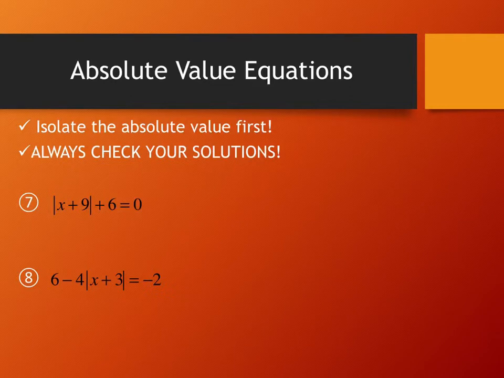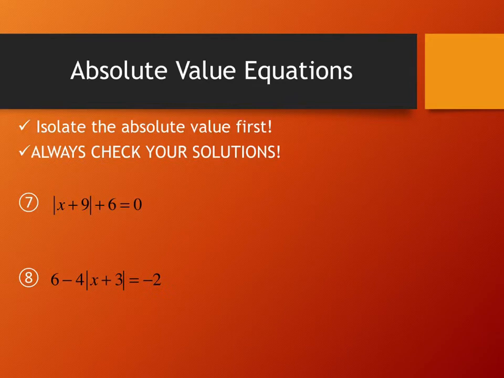Absolute value equations. Couple of key ideas. We always want to isolate the absolute value. That's one feature. And the second thing is we should check to make sure our solutions work. We don't have to check to make sure linear solutions work. We can. It's helpful. That's great. But we don't have to. With absolute value equations, it's a good idea. Because sometimes weird things happen and you come up with a solution that doesn't actually work. And it's usually because you sort of missed something along the way that should have red flagged you and it didn't. And that's okay. But if you check your solution, you'll know.